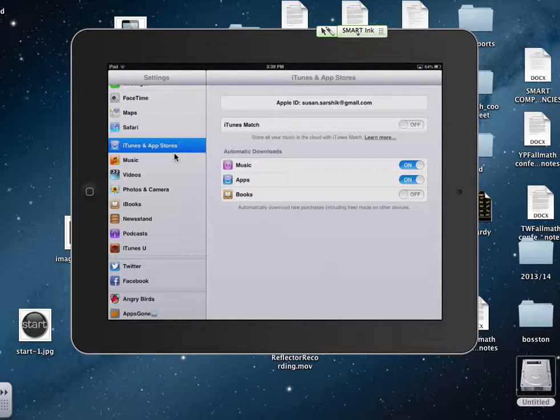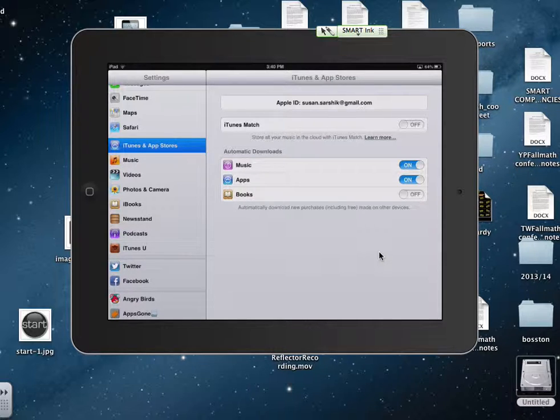You can see, to create an account, now I have an account here so you can see my Apple ID. You would get a screen that says create an account. You would go through and create a new account and follow the prompts. When asked, you verify with your email address and log in. Then each time you purchase something out of the iTunes store, if you purchase an app, it's similar to how you purchase music.